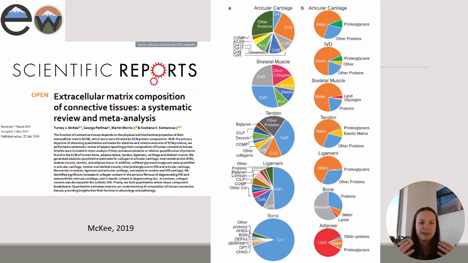So that's what I think about with the matrix: the more important thing is to understand the composition of the matrix. If somebody has a collagen type 2 problem, they might have more of a cartilage type of presentation, but there might be other supportive structures involved as well. Or those that have collagen type 1 problems might have more of the ligament and tendon, but look how much of that is actually the blue on the bone down on the bottom. You can see how much is in ligament, but there's a lot of collagen type 1 in the bone.